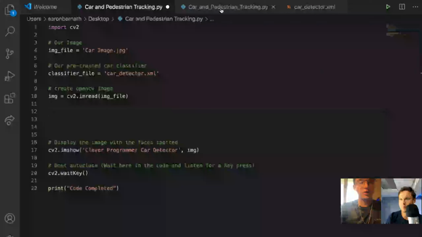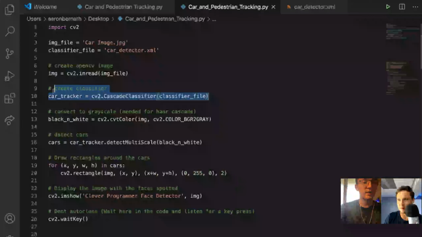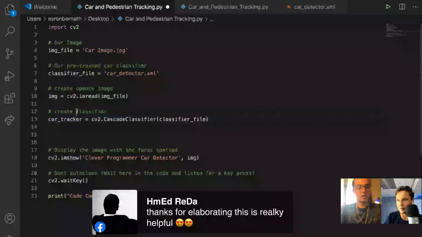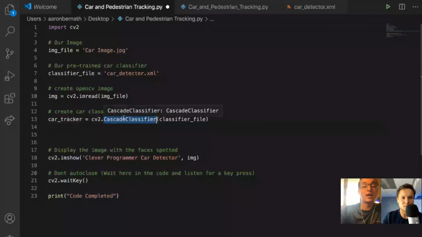So the next step is to actually create our classifier. That's pretty simple. That's just this line right here. Let me show you guys. I'll copy and paste this, and we want to create our car classifier. All we do is run this function, OpenCV Cascade classifier. Again, we are running a Haar Cascade algorithm. That's why it's called Cascade, because there's a long chain of Haar features that we're going to run it through.